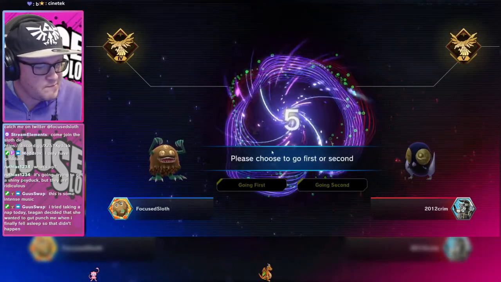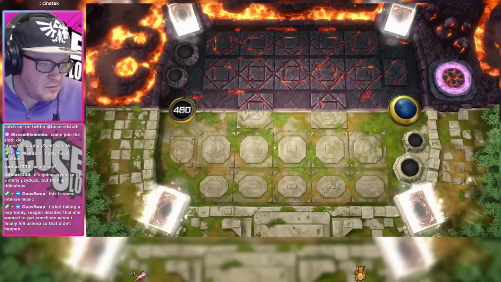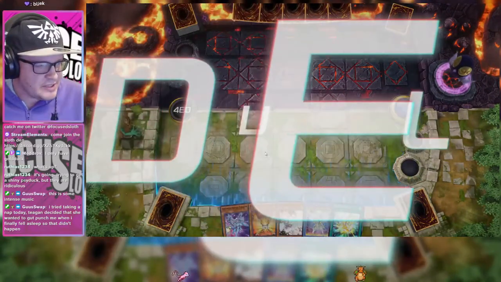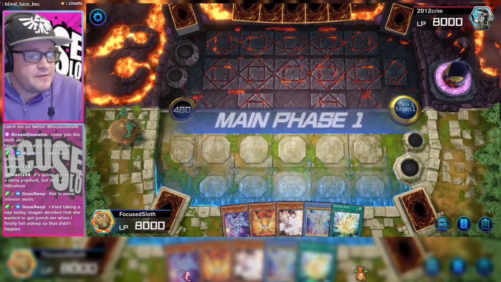Yeah, we'll go first. Alright, let's see what kind of hand we get. We want an Alpha. If we get an Alpha and Zeta, we're set. We've got an Alpha and a Drytron Nova.